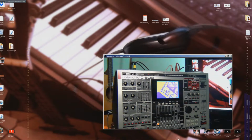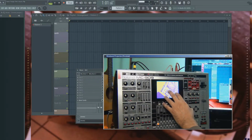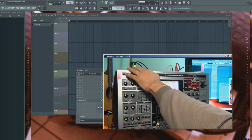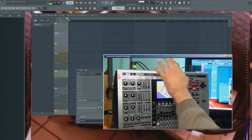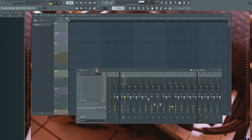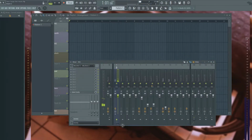We're going to go into FL Studio. I was talking about levels. When you connect the output of your 909 audio into your interface, check your levels. But in order to check your levels, you need to do this first. Okay, let's go little by little, step by step with this.